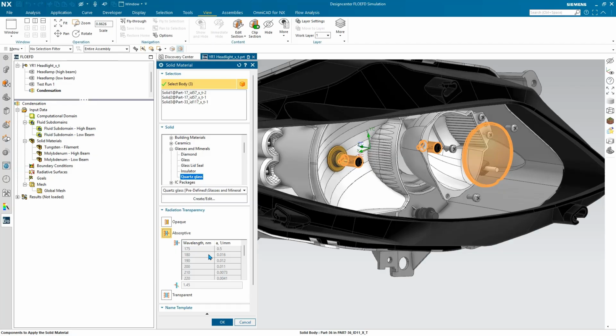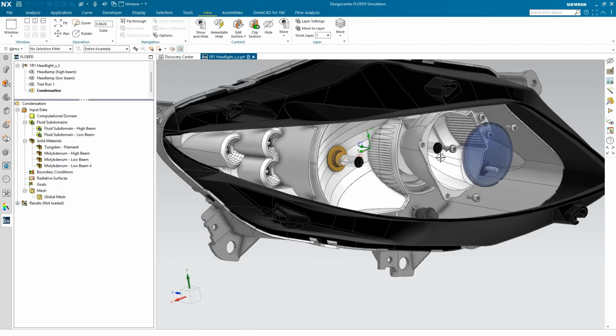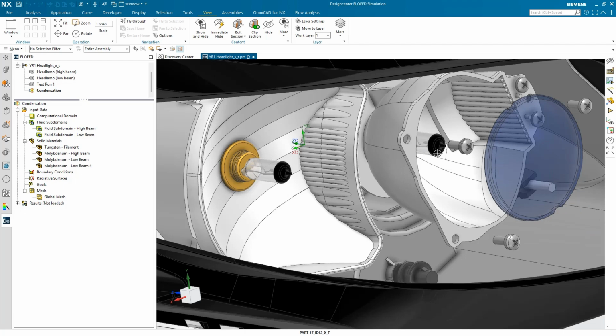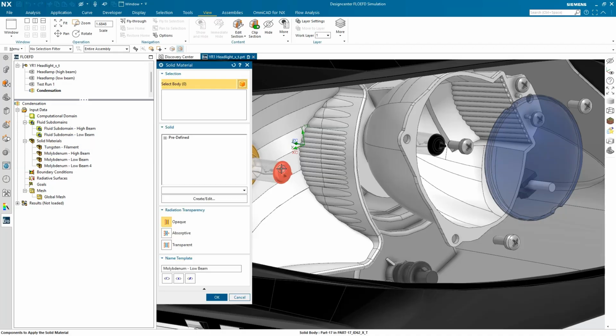So we need to set the radiation transparency as absorptive for these ones. And then the bulb tips here, if you see, they're coated in black, so we don't necessarily need the absorptive for those. So again, I'll have to specify those separately. I'll select these two bulb tips and use the same quartz glass, but this time I'll keep them as opaque.